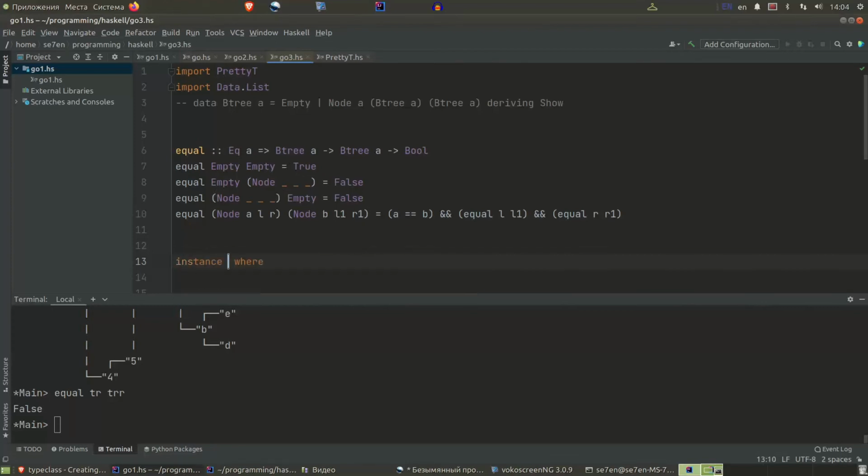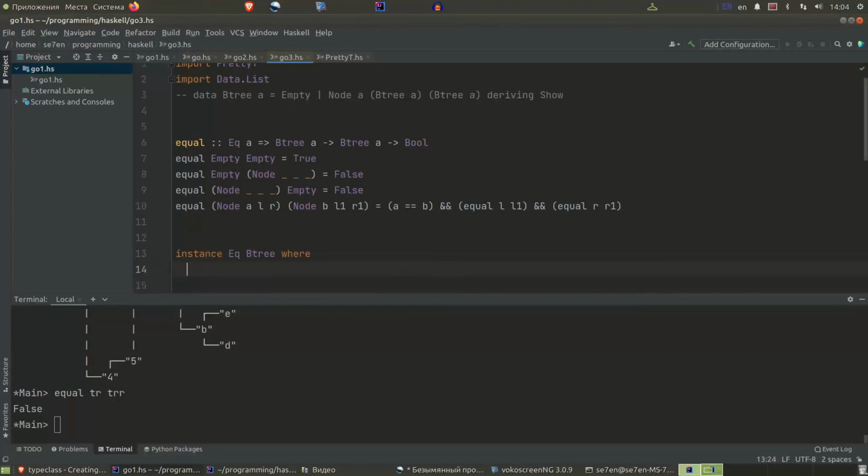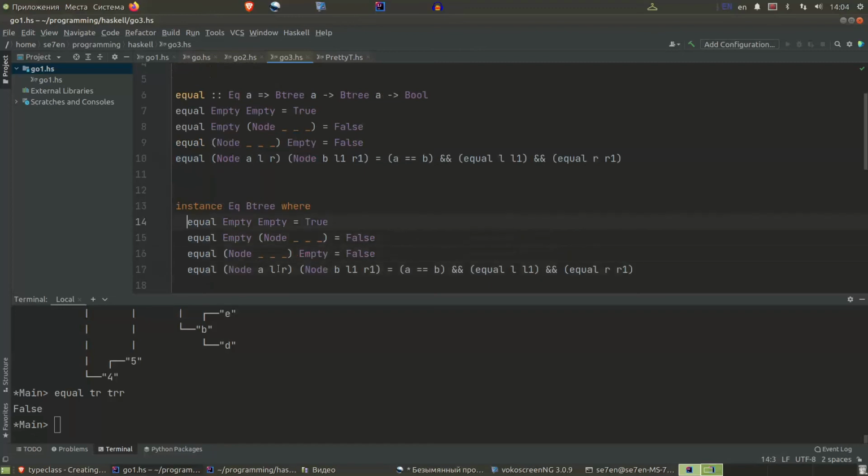So instance Eq, our binary tree, and then we need to define our equality function, which is defined exactly like this thing, but we need to change this equal to the real equal sign. Okay, like this, I think.